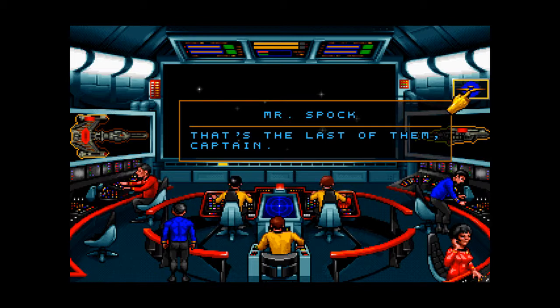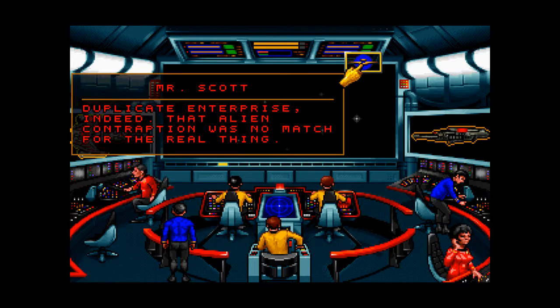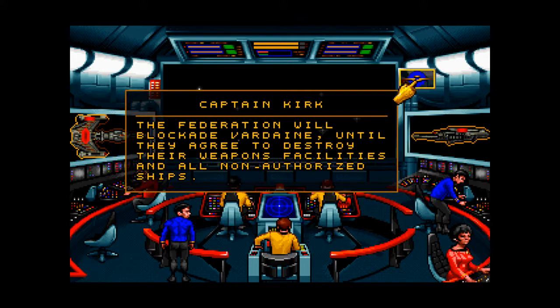That's the last of them, Captain. Well, that's over. Duplicate Enterprise indeed. That alien contraption was no match for the real thing. What if the Vardain have more Constitution-class vessels? The Federation will blockade Vardain until they agree to destroy their weapons facilities and all non-authorized ships.